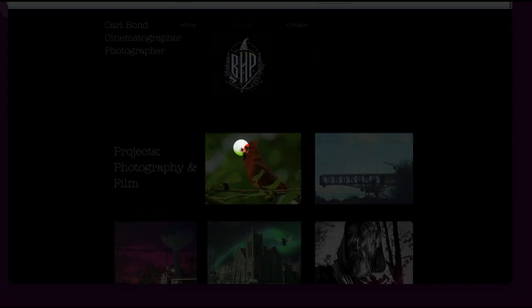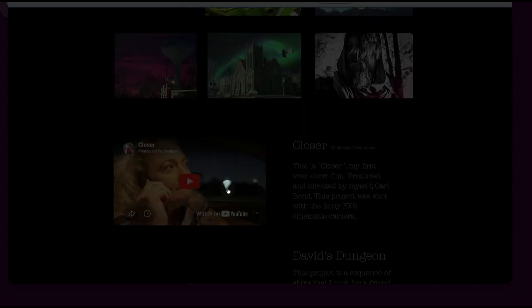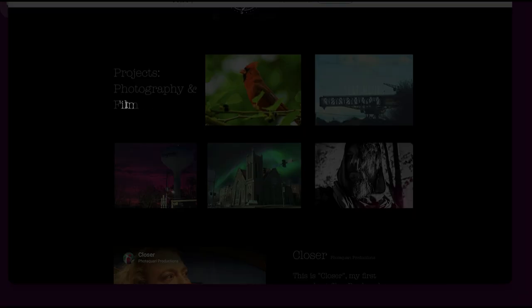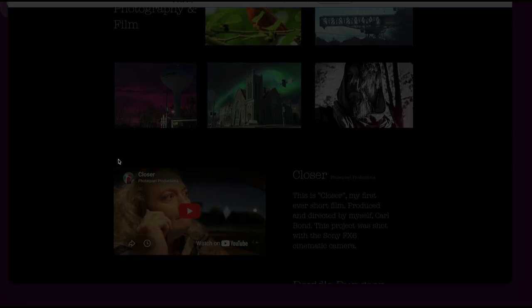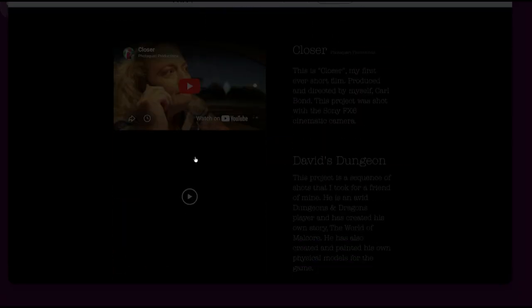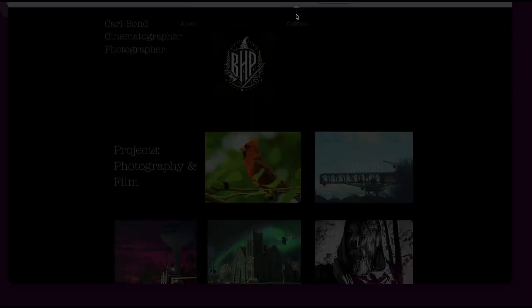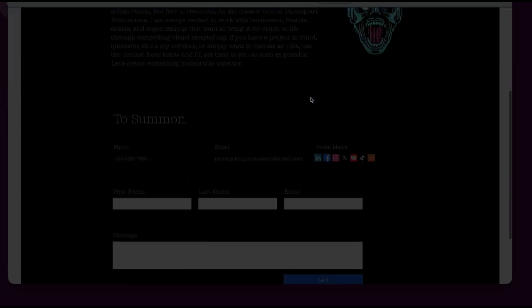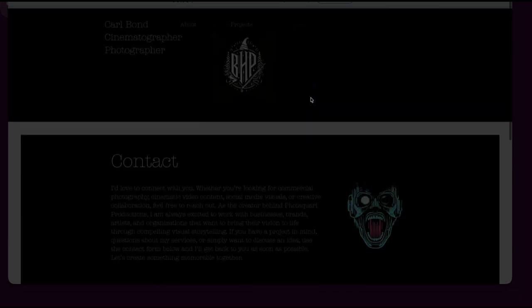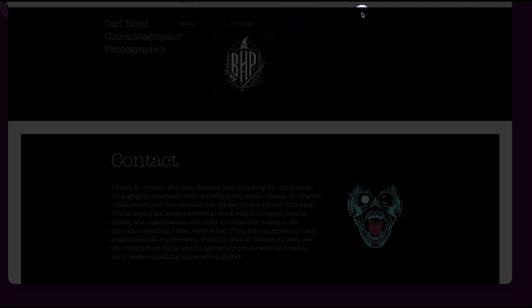Okay, so this is going to be your photography and this is going to be your film. You might try photography up here and take this out and just put film with a little bit of space there so we get that distinct difference. But well done, terrific job. I can tell you're working towards your own aesthetic. Love it. Good work. Just a little bit more tweaking and you'll be there.